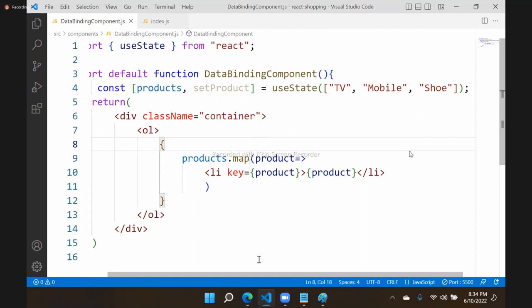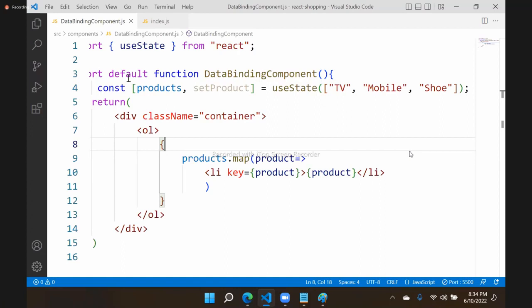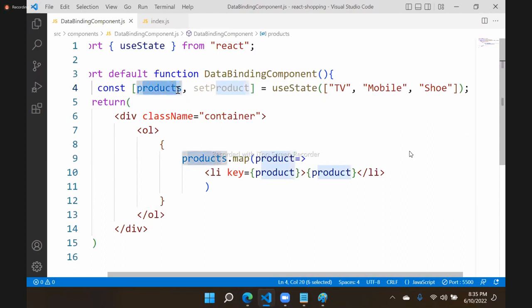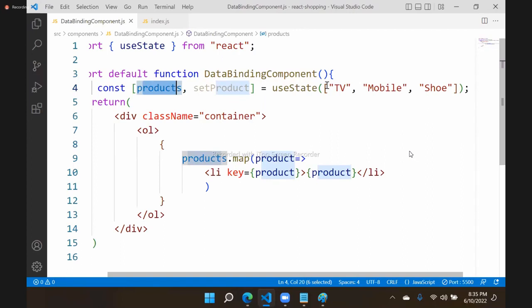This is how you work with the data and configure it. How do we set values? How can we store values? That we will see at the next level. First, how to get and use it. That means we should not use plain variables. We should use state and define the values in the state. Now, what is products? Products is a getter. It will get these values, and setProducts is a setter.